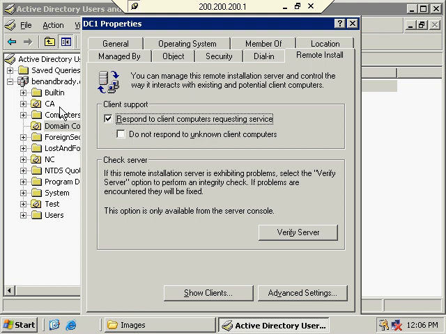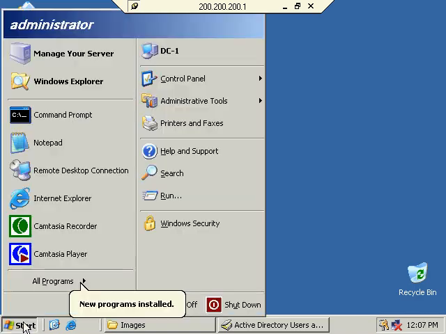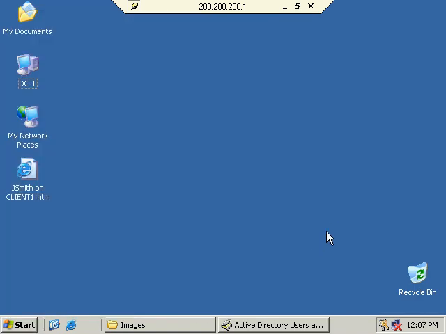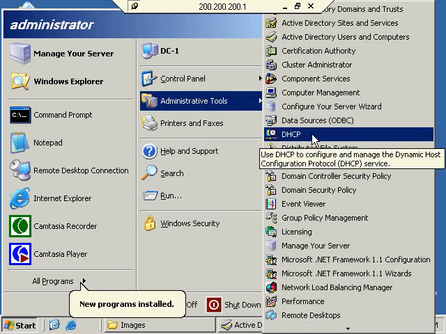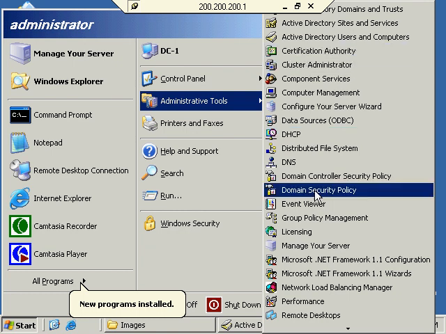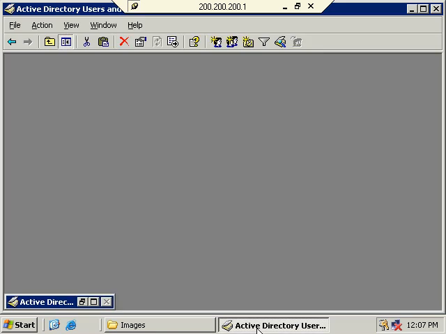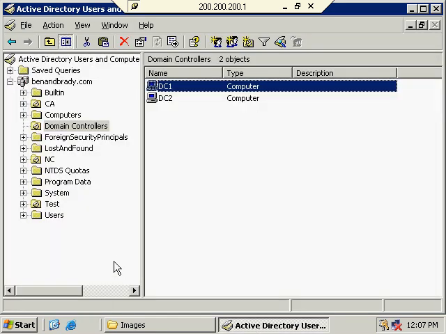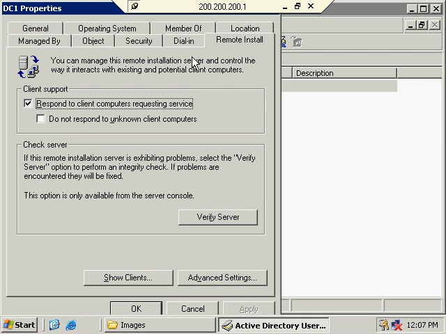The reason I'm showing you this is because unlike other services where you go to the admin tools and you have a separate item for it, for example, if I would like to configure the DHCP server, I simply go to admin tools and find the component known as DHCP and then configure the service. You will not find a component known as remote installation services. To do that, you need to go to Active Directory, find the computer object on which RIS has been installed. In this case, it is DC1, and go to the properties of that object, and you'll find the remote install tab. All the services are configured from here.